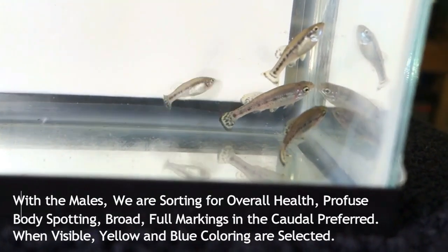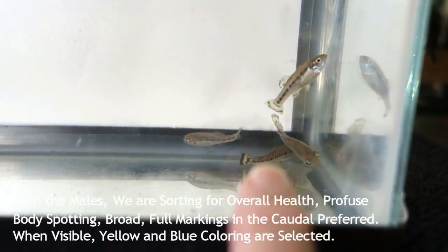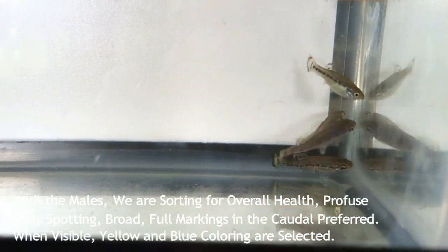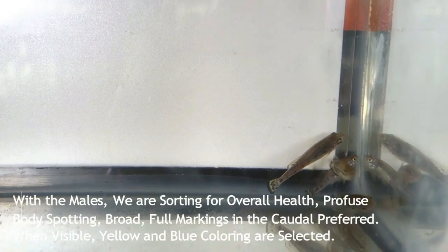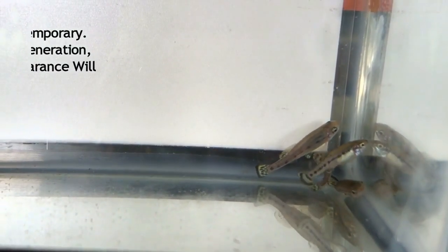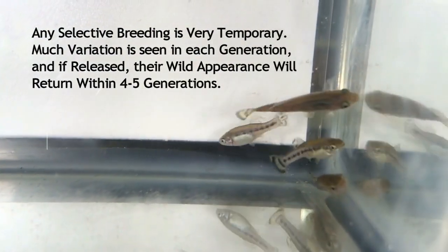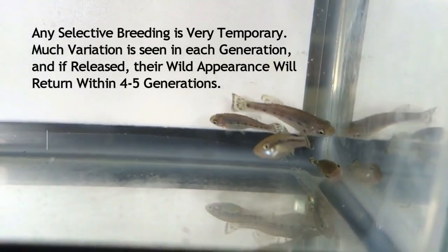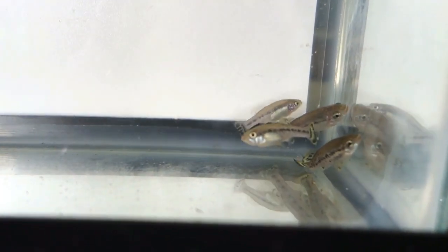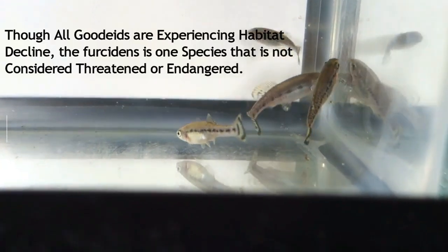In this group of four, there's one that is fairly decent, and that he's got yellow in the anal and the dorsal fin, got nice markings. There are a couple here that are not very good quality. And there's been one thing that's come up in this line. I don't know if we see it here, but we're going to see it soon. It's a red color that comes forward in this line. And I have not been choosing for it. I've been culling for the red since I've been selectively breeding this line.